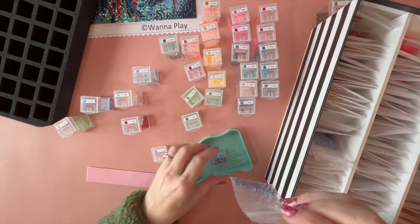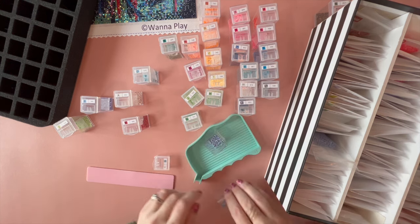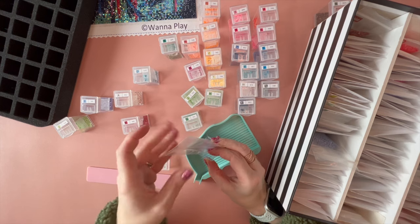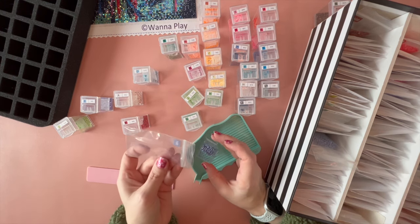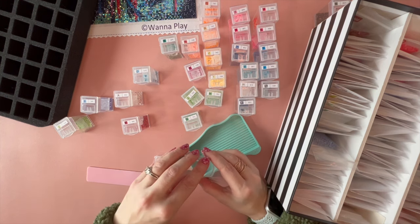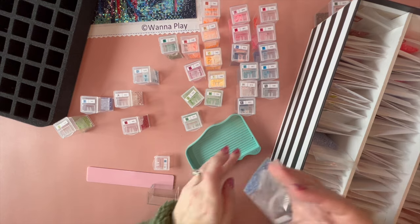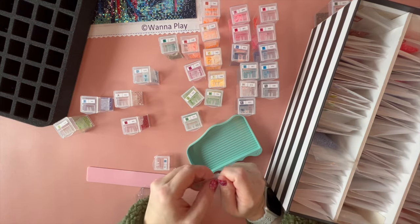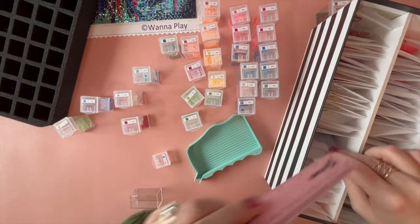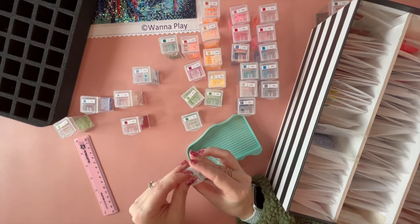Oof. Oh my gosh, I'm already tipping things over. That is the one thing about these bigger Tic Tac containers that I don't know if I like. It's kind of nice that they have such a wide mouth opening. Why did I just pour those into? Oh my god. Ooh, that was dumb. I literally kitted up a painting last night, and I think my brain is still in take it from the baggie and put it into the container mode. Okay, I should just delete that and start over. But I'm not going to.